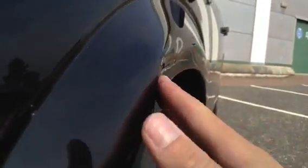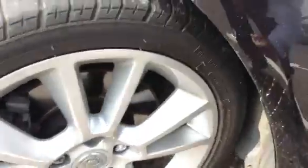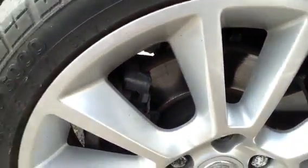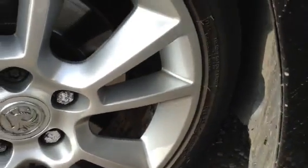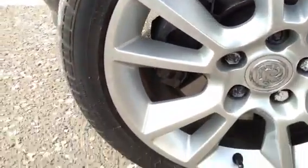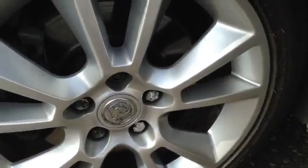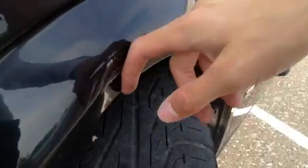As you can see, it's got a large dent in it there, so that's definitely going to need some work. Then taking a look at the near side front tyre, quite low to be honest, but you've got around 3mm of tread. And looking at the near side front alloy, so as you can see, it does appear to be in nice condition, with no signs of any curbing at all.